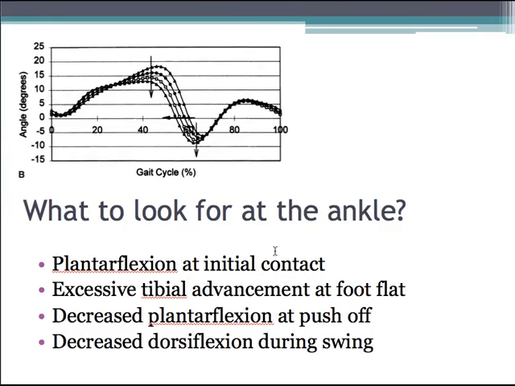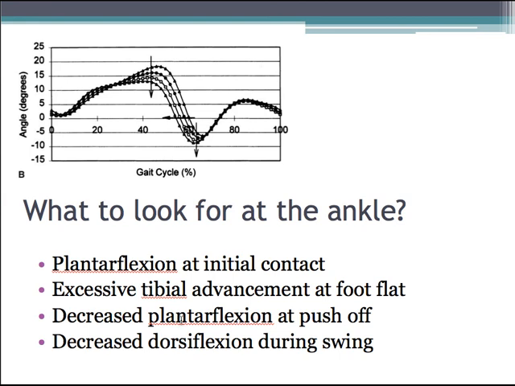So how can we use this to cue us in on what to look for clinically? At initial contact, it's important that people are dorsiflexed so they can have a smooth transition to weight acceptance. If they're plantar flexed, that's going to stop forward progression and immediately affect the gait cycle. After weight acceptance, they have to have a gradual tibial advancement, but it can't be too fast or it'll interfere with the ability of the femur to progress the trunk. So excessive tibial advancement at foot flat or thereafter can also be a problem clinically. We also saw the rapid plantar flexion that's important for push-off.